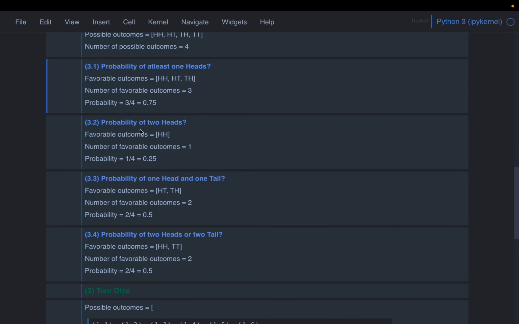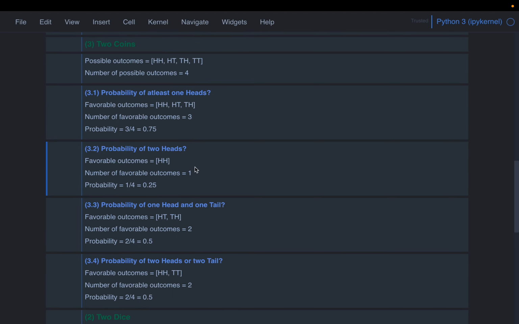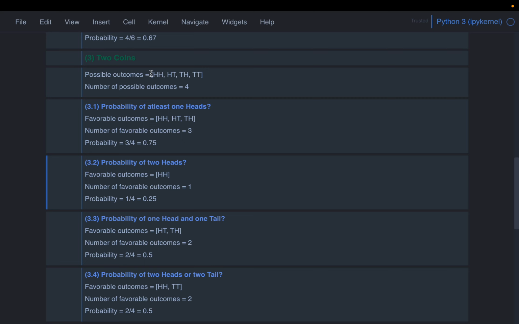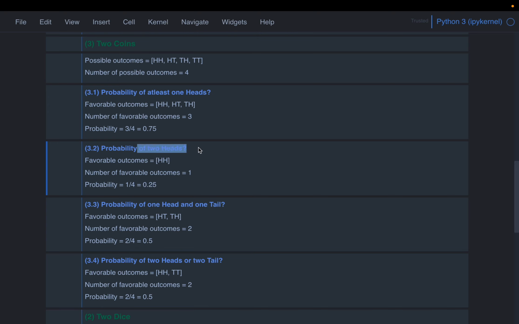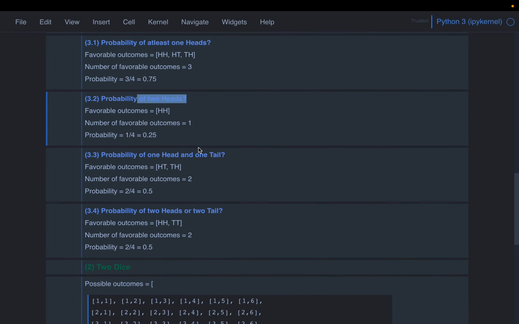All right. Now, let's say we are asking the probability of 2 heads. Okay, both coins should be heads. Again, we look at all possible outcomes. From this one, the favorable outcome is only heads and heads. Only heads and heads. This is only 1. Okay, this is 0.25. Now, if we compare these two, it is 3 times more likely to get at least one head compared to 2 heads when we flip 2 coins. That makes sense, right? All right.